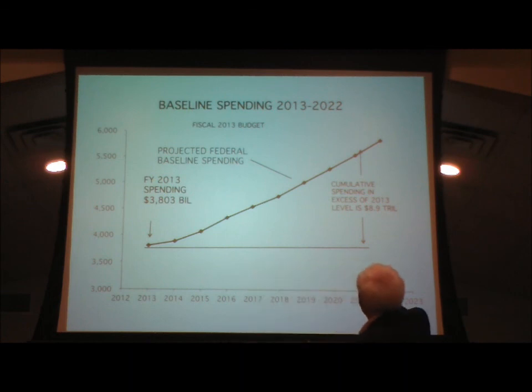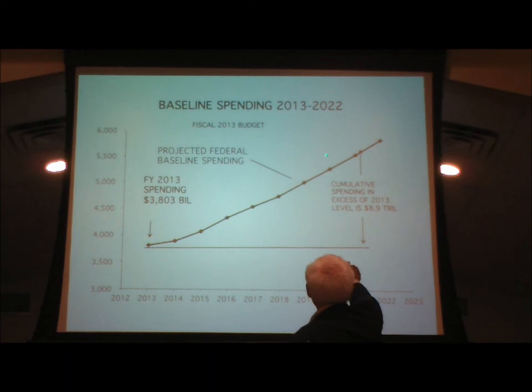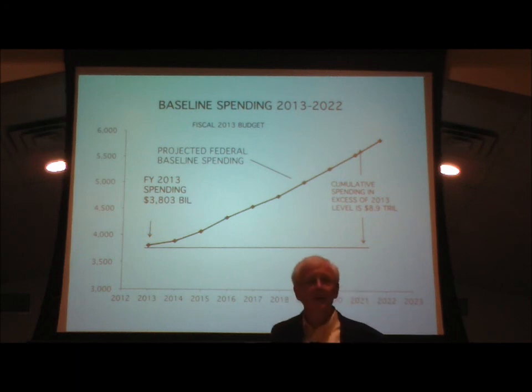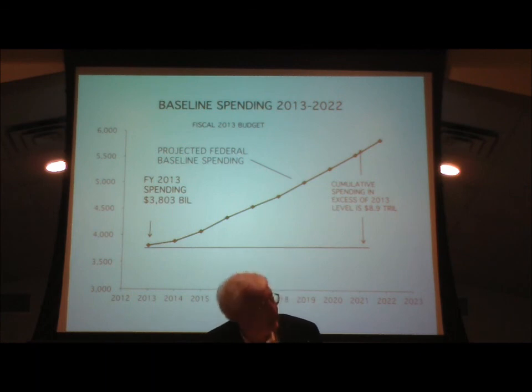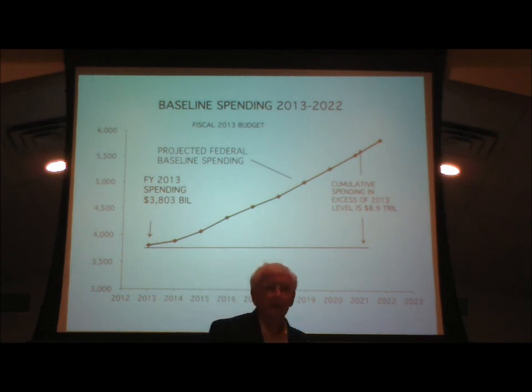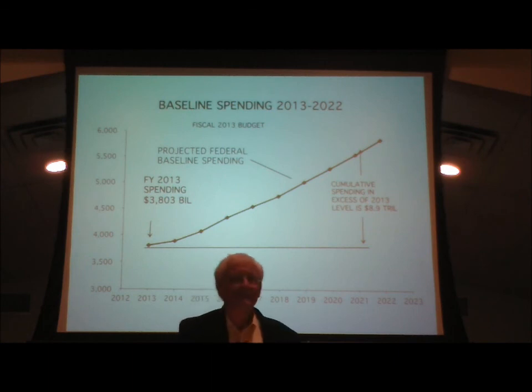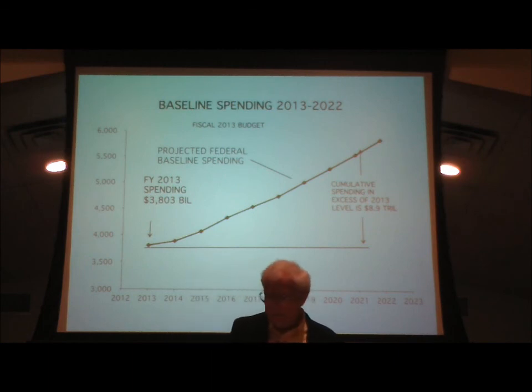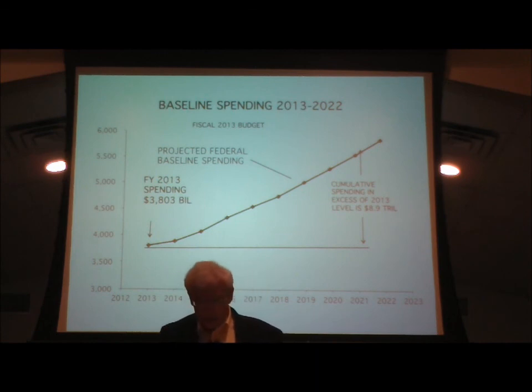Now, suppose in this year right here, you spent an amount represented right up in here. The difference between that point and the line would be called an increase in spending, because it's higher than what was projected originally. Well, what if you didn't do that? What if you spent down here instead of up here? That would be called a cut in expenditure. And what confuses people, of course, is that this line represents where we were in 2013, and most people think a cut is spending less than you spent last year. Well, that's the magic of baseline budgeting.